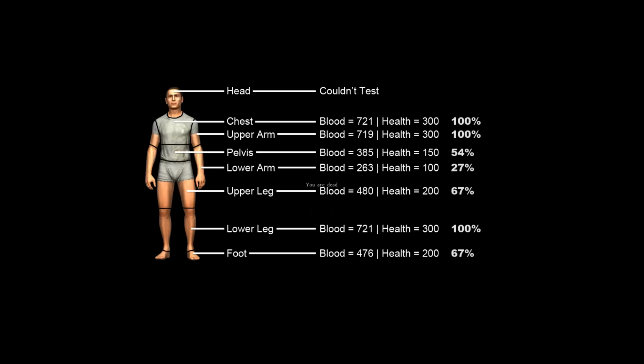Adding percentages to each body part, we can compare how each body part compares to the chest. For example, the lower arm takes 63% less blood and health damage compared to the chest. Oddly enough, the upper arm and lower leg takes almost exactly the same amount of blood and health damage that the chest does, with what's considered the pelvis in DayZ taking less damage than being shot in the foot. Now before you argue that these results are wrong, we did these tests several times with roughly the same results.